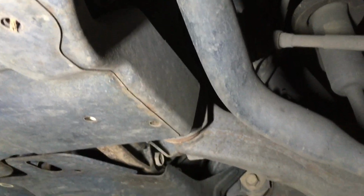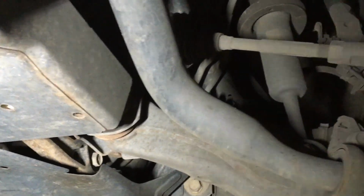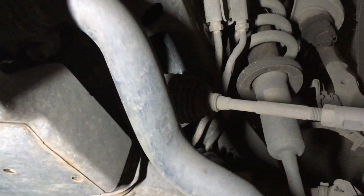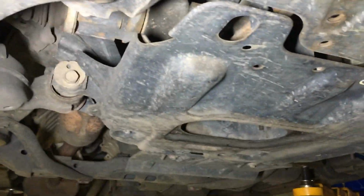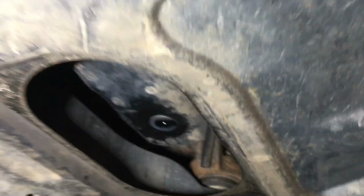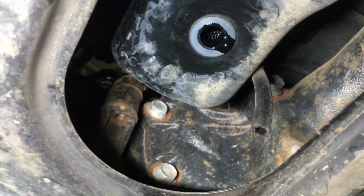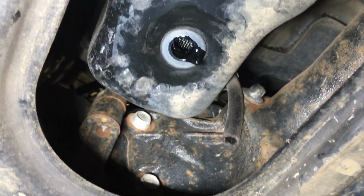And we've got a video that shows you how to do the whole job. So if you want to save some money and make sure it's done right, you can get the water pump, timing belt, idler tensioner, cam seal, drive belt, and all the bearings. We call it the big front engine job because it gets everything under the engine done and out of the way, done and dusted, all reliable. Every bearing, I suppose, except the alternator.